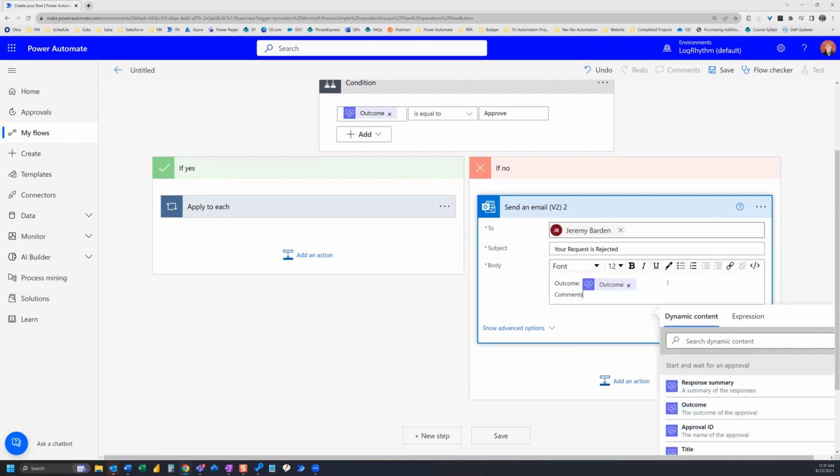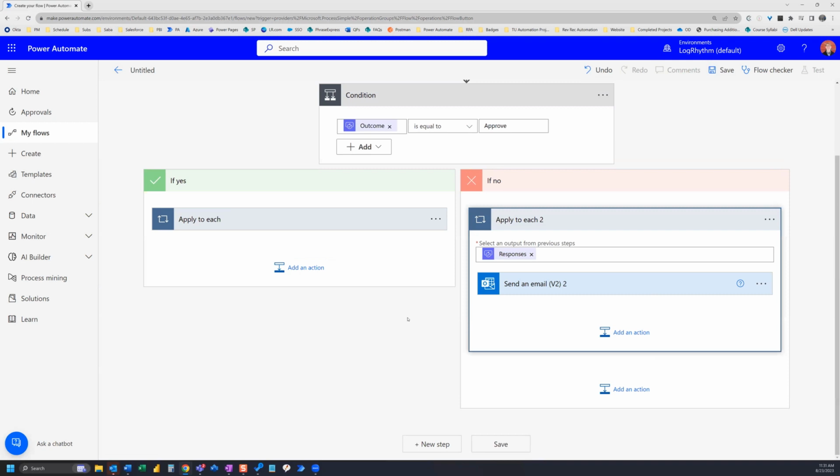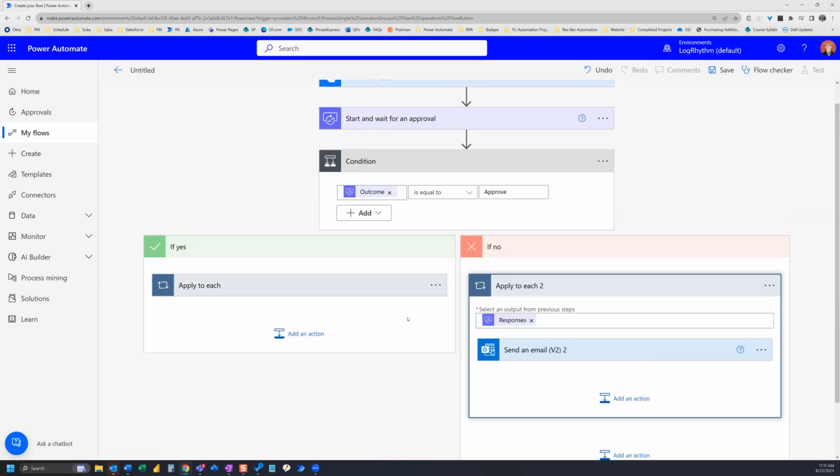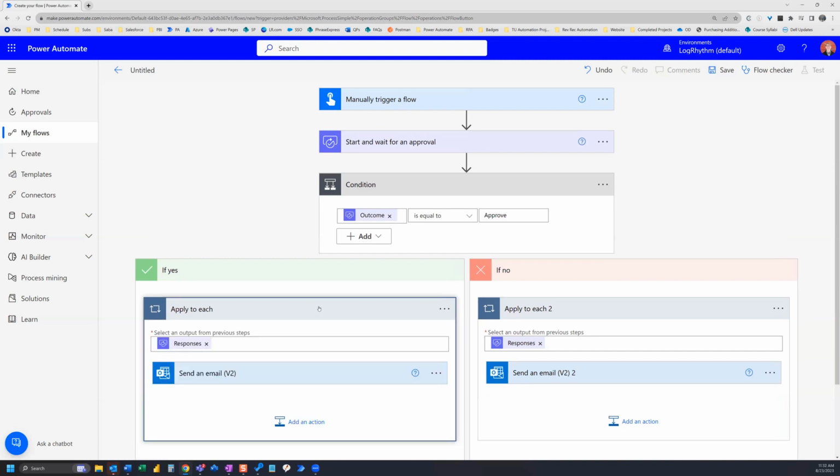And then once again, we'll do comments and grab comments. So now that is all set. Very simple. We have the approval action, we have our condition, and then for each type of response, we have a send email action.